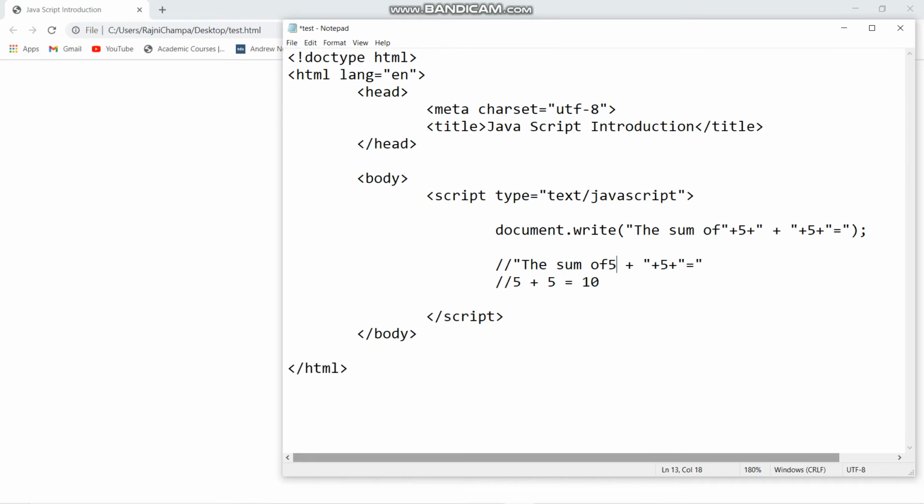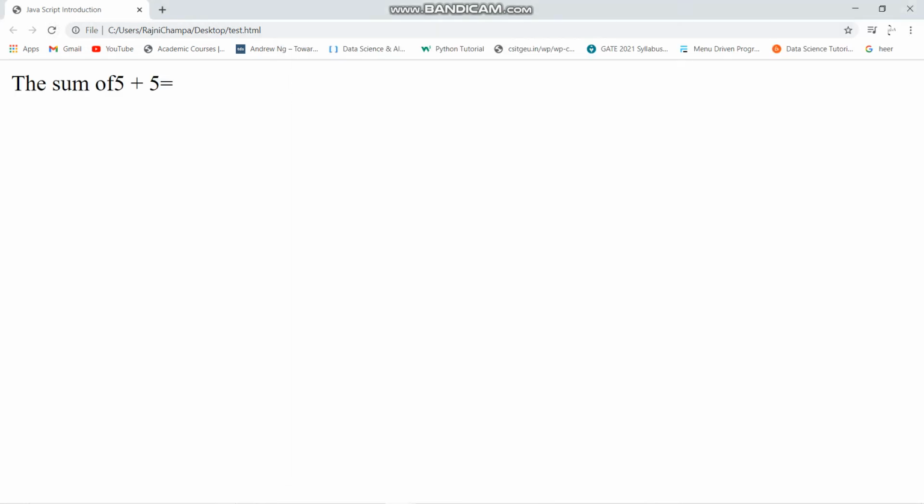Now again we are having this plus operator, and at the left hand side we are having this string, and in the right hand side we are going to have a number. Then this 5 comes inside. Now the double inverted commas has been shifted. Now plus comes between two strings, so it would also be a concatenation. You can see on the browser what we have observed here.